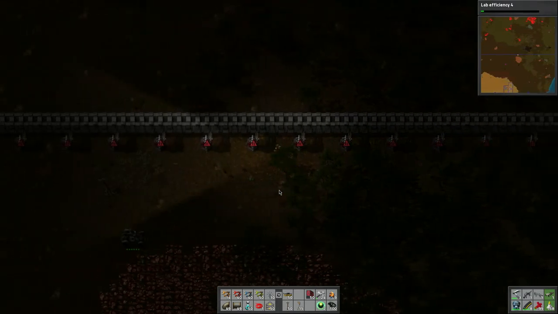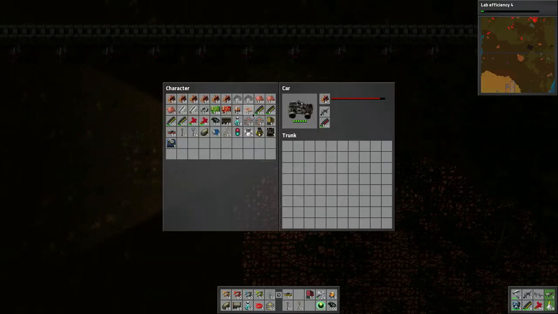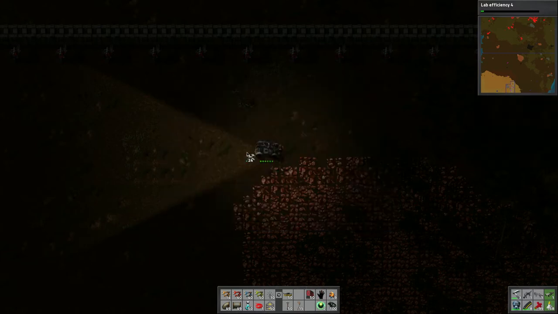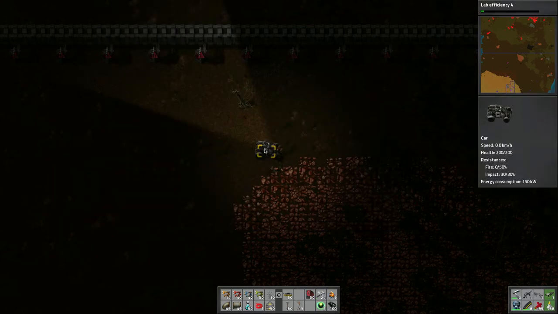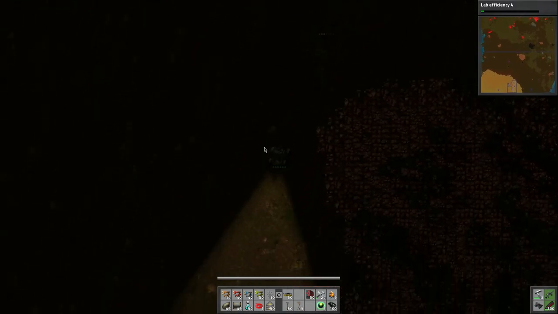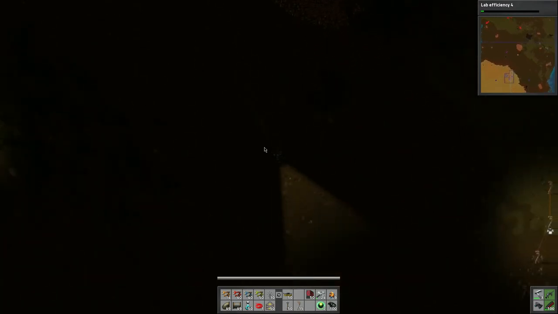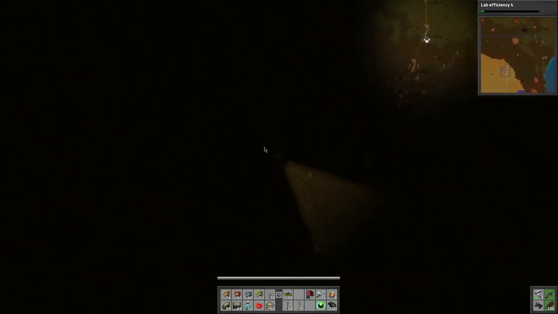Yeah, here we go. Okay, let's check the fuel. 47. So let's dump that in there. Perfect. Let's fix this guy up. Okay, now let's hop right in. Oh, come on, really? Okay, so let's skedaddle.